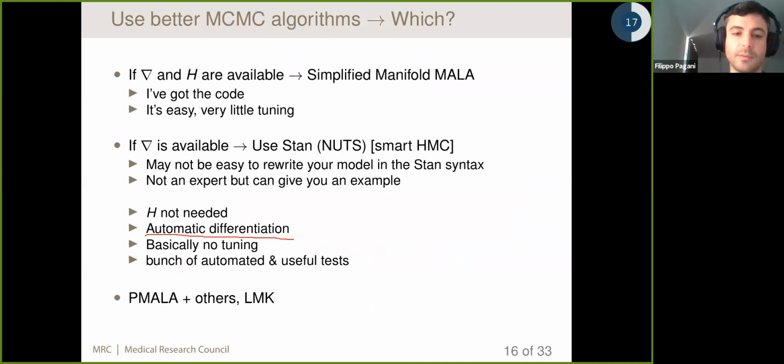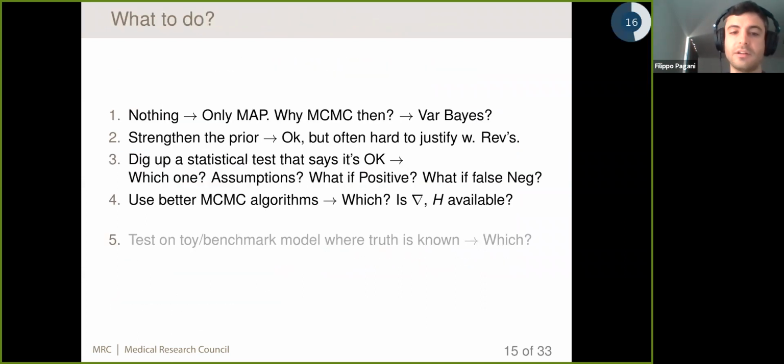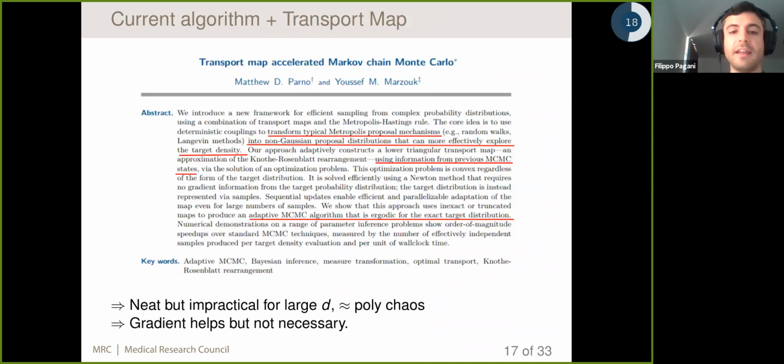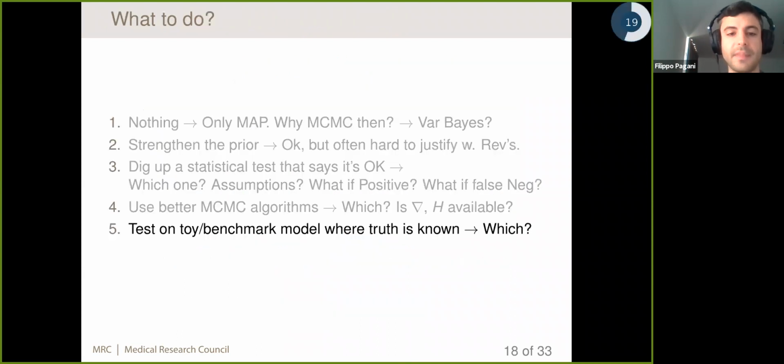Anyway, this is just another thing I wanted to mention on the algorithm side of things. It's another thing you can do. And obviously there's code online, and it's already coded up, so it shouldn't be too hard to apply. The last thing I wanted to go through was yet another thing you can do.